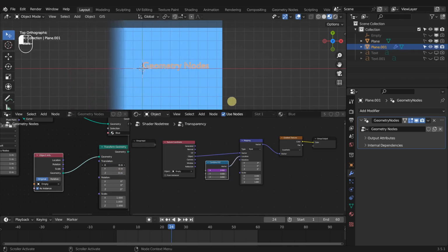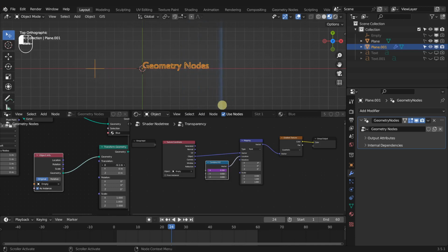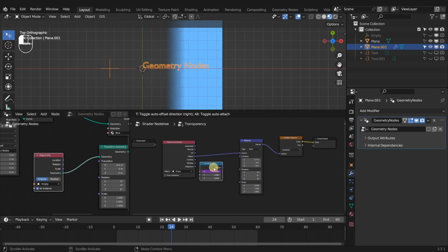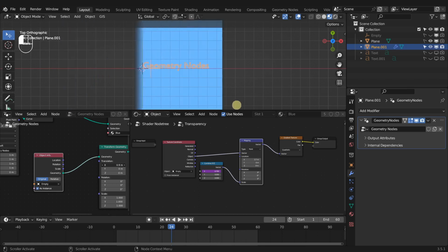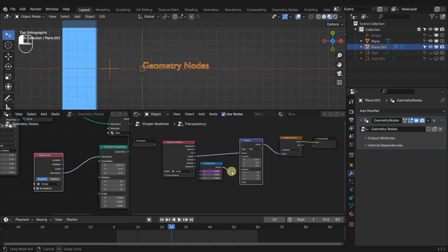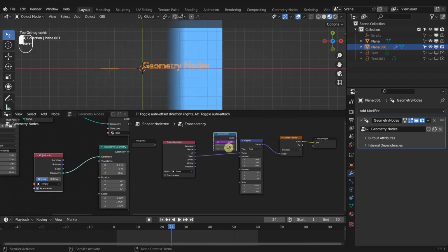Now when we move this, you can see the same thing is happening, but now we have a little bit more flexibility. In fact, we can unplug this at any time and get our original values back, but we can also plug it into the rotation and have that affect the rotation. Of course, it's on the X, so you can't really see that, but we can affect the scale with that as well. And if we add more nodes, we can move it around, and this is a lot more flexible rather than continuing to delete and re-add drivers. So let's plug this back in here.